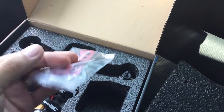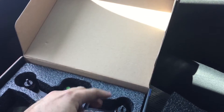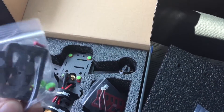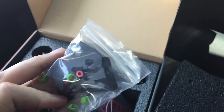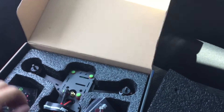This is the gel pack mount that you put in so your battery is not sliding all over the place. You got your nuts there. I believe this is the mount — don't take my word too much on it — but I believe this is the mount for your GoPro. It's pretty much where your GoPro goes.